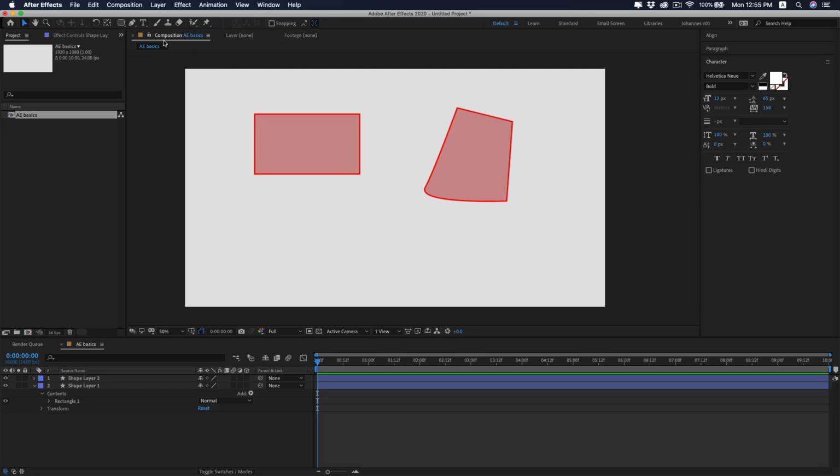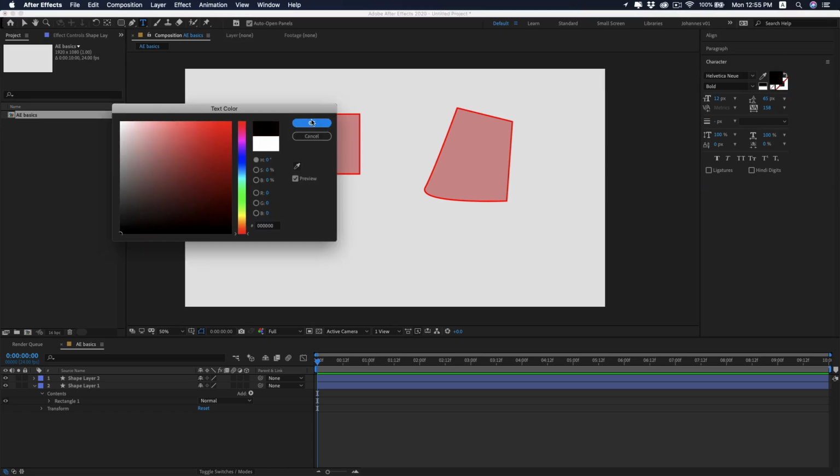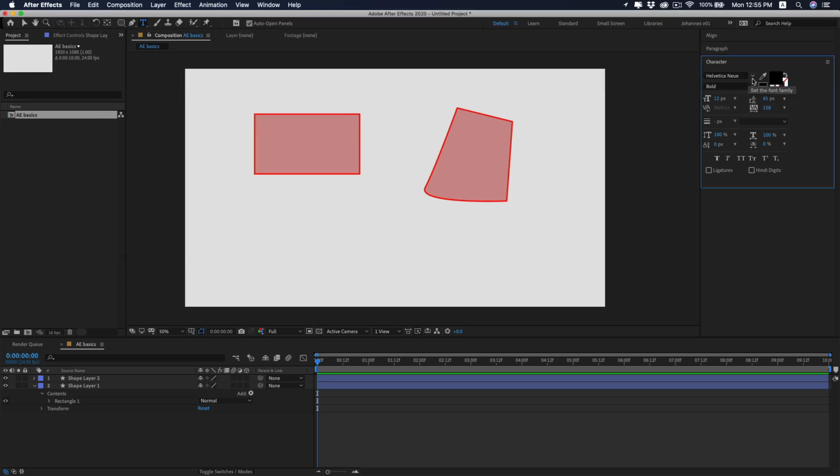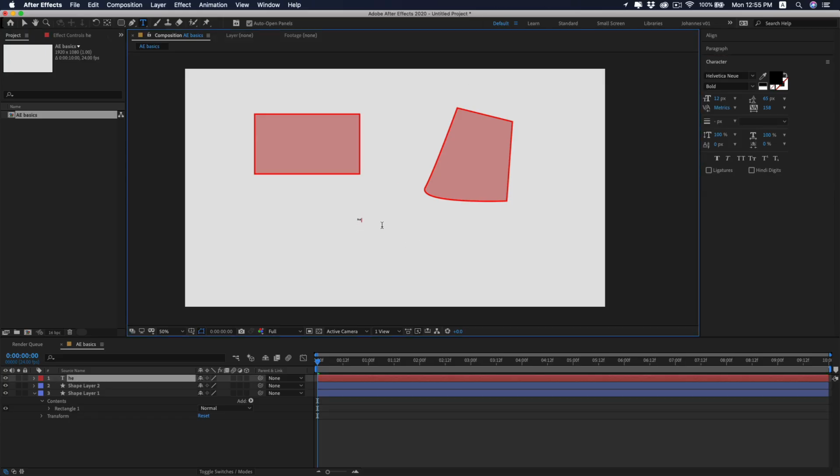And the final tool we're going to look at is a text tool. To use that, we will click up here. Then a menu will open up over here, and here we can select our text color, our text size, our font, etc. We then click here and add our text.